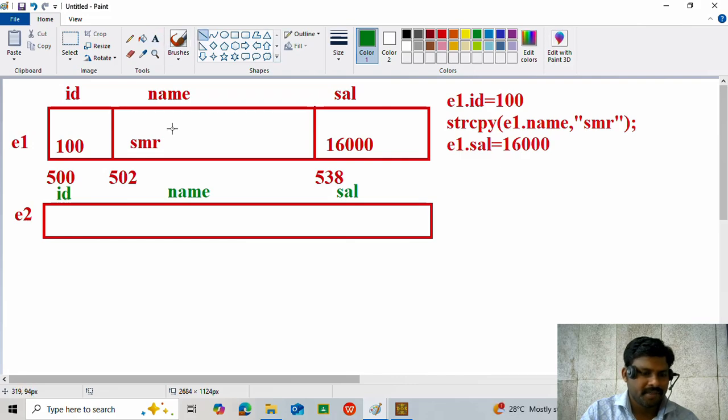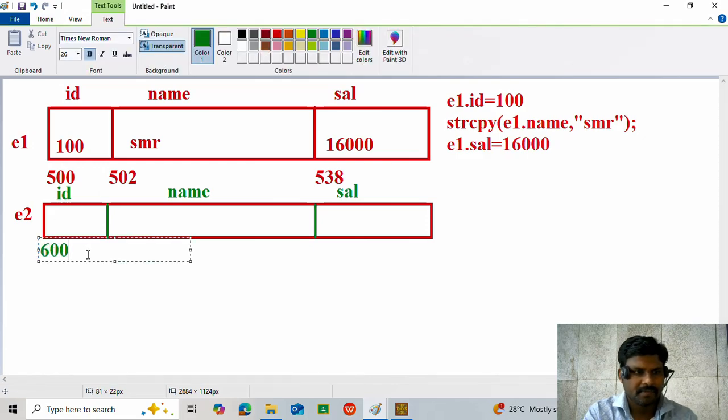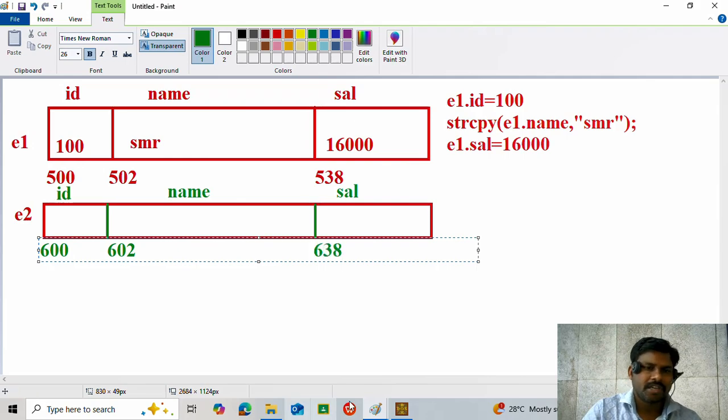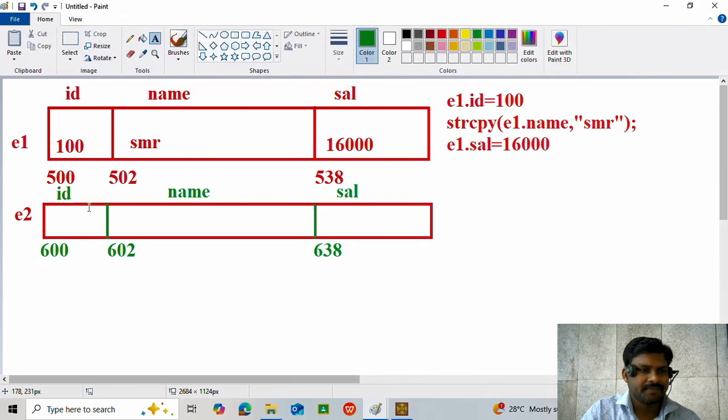Here the memory is allocated for total 40 bytes, 2 and 30. Here the initial address is 600, next address is 602, this one is 638. The continuous memory is allocated.